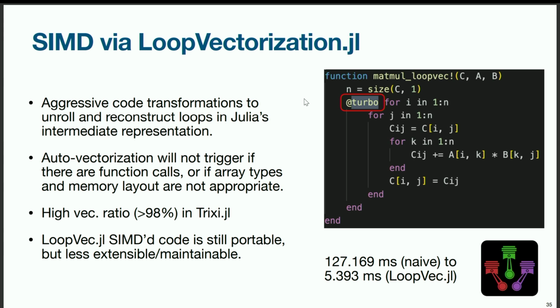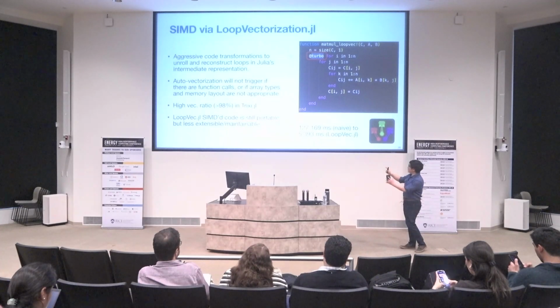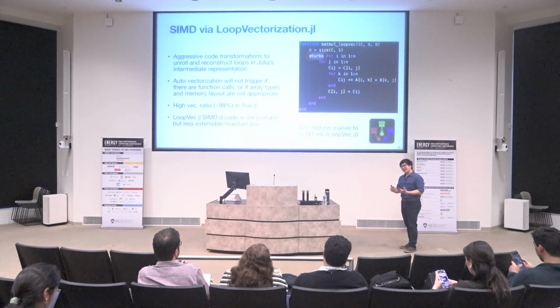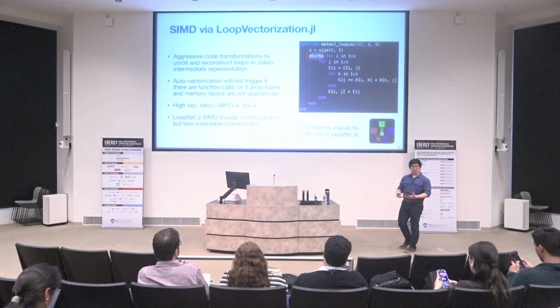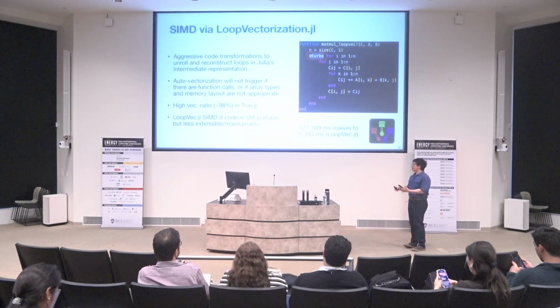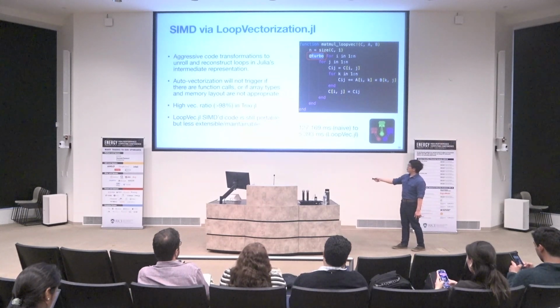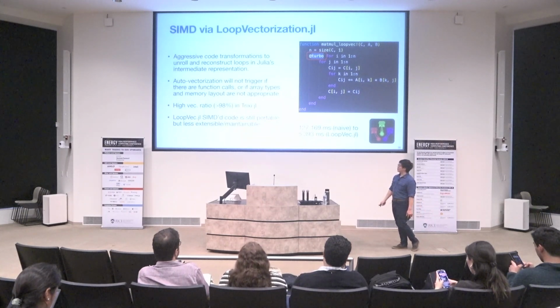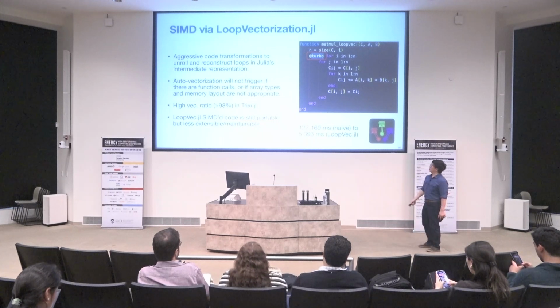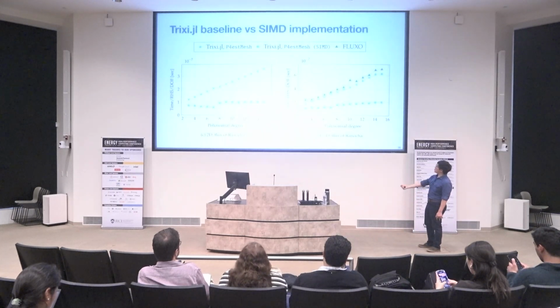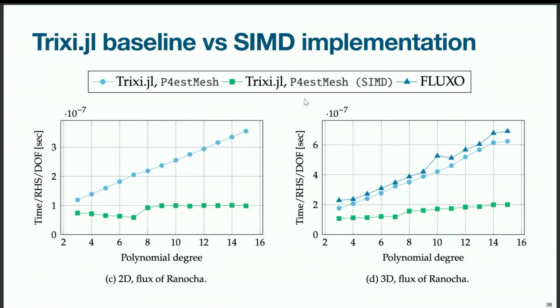So we had to basically transpose some arrays. We had to make sure that the memory layout was appropriate for vectorization. We had to remove intermediate function calls. The code that we ended up producing is, I think, a little bit less extensible and maintainable because we had to special case a lot of it. But if you're really interested in the absolute highest performance, then that's, I think, what you need to do at the moment in Julia. And we managed to get fairly consistent vectorization, 98% vectorization ratio for the most part. And here's an example of the actual improvement in runtime.